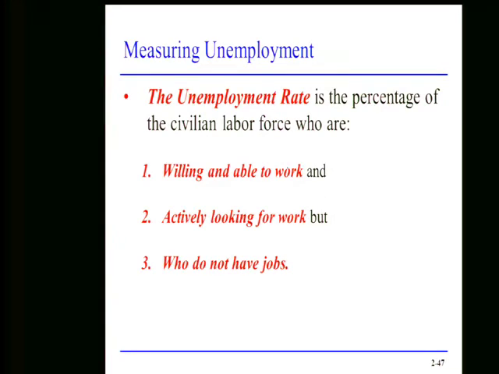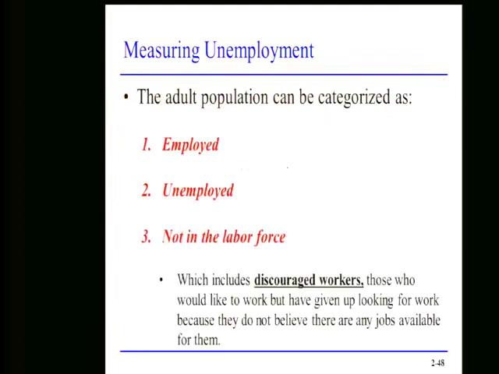If people want to hide information from the government when they collect statistics, our measurements aren't going to be as accurate as they could be. Okay, so one of the things that we do when we measure unemployment is we first have to start with what we call the adult population.